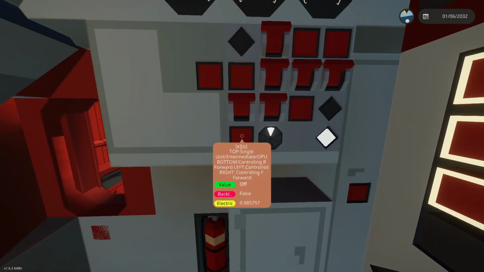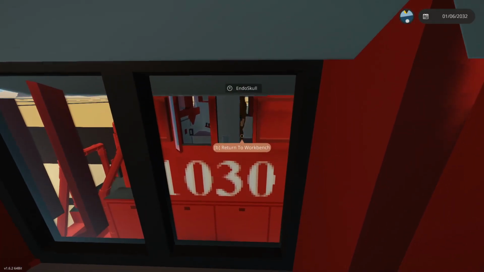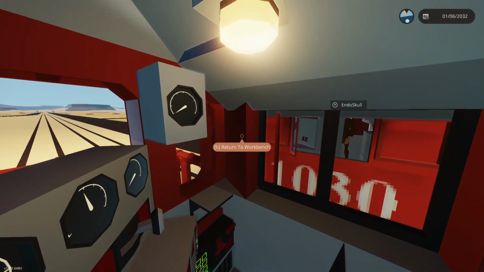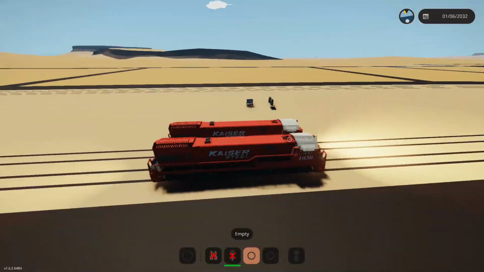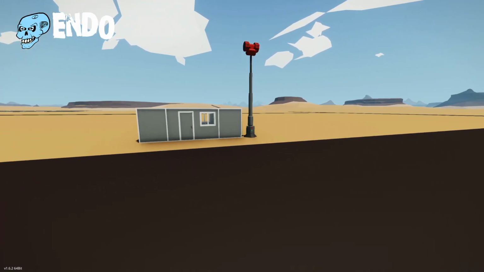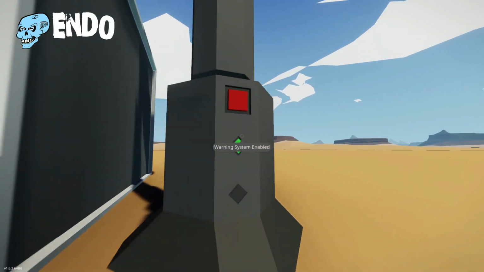Am I moving yet? No, okay. What's that? What's that? Are we getting shot at? Is there a plane in the air? No. Oh, wait. I can turn this thing off. It's right here. I'll turn this dumb thing off.